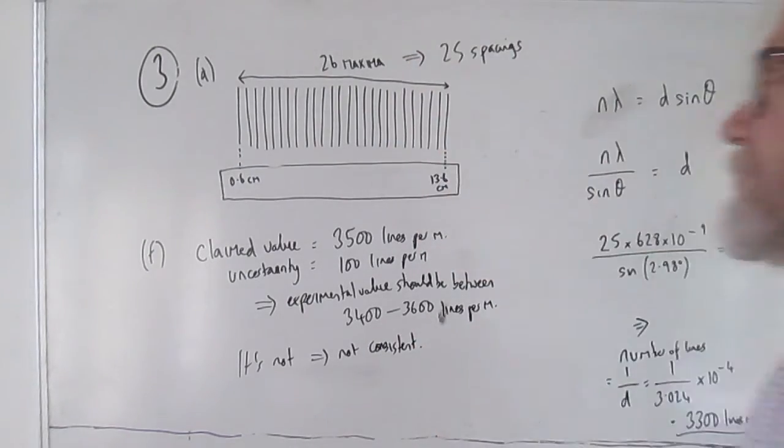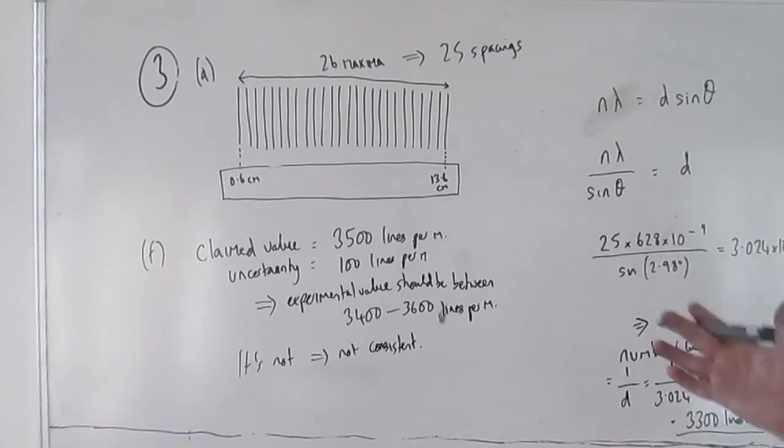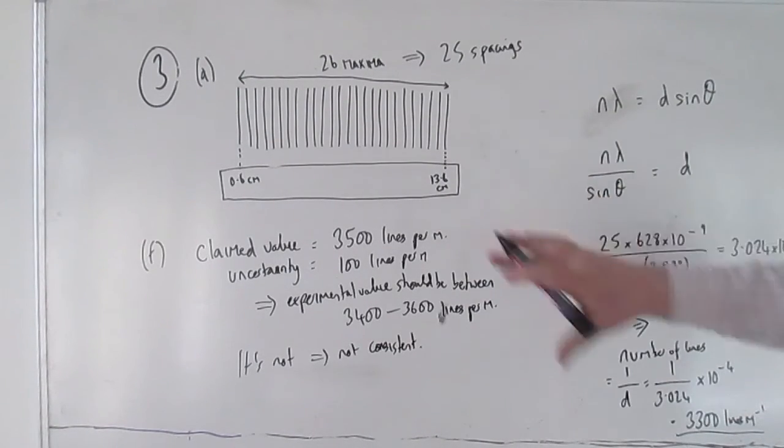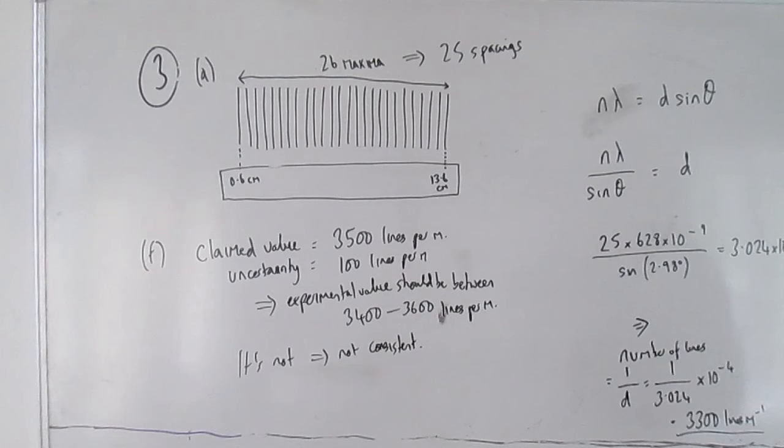So although the number is not too far away, it's nevertheless not within what the experimental uncertainty we estimated for the diffraction grating suggested it should be. But of course what we haven't done is taken into account any of the uncertainties in the experiment, so it may well be that really it is, once you take that into account, but based simply on the resolution of the number given on the diffraction grating, it's not.